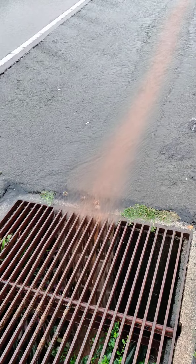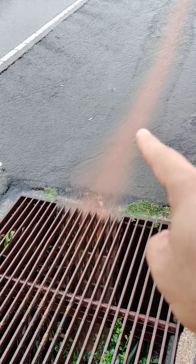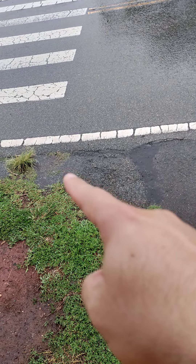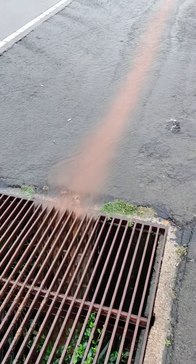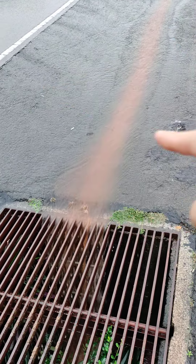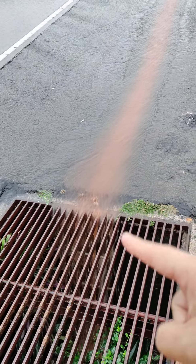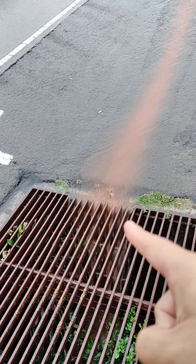Why is that? That's because there is so much more mass of water here compared to there. Over there, that is just as much water as fell in that area right there, whereas over here, the water is starting from way up there at the top of the hill. Even along the sides, it's coming down into this middle area so that it eventually flows down here. And as you can see, it's really, really fast.